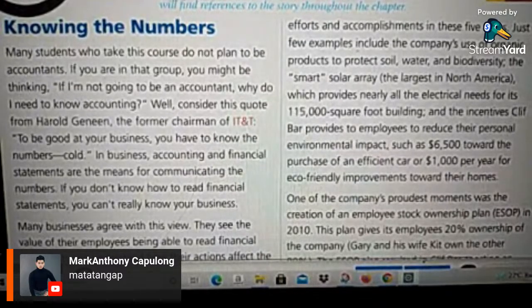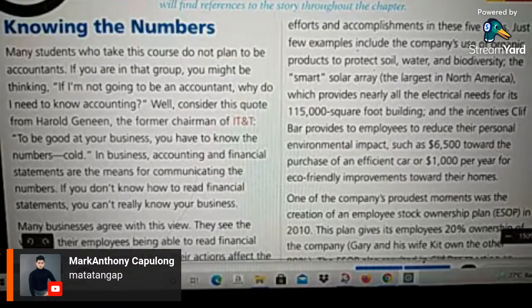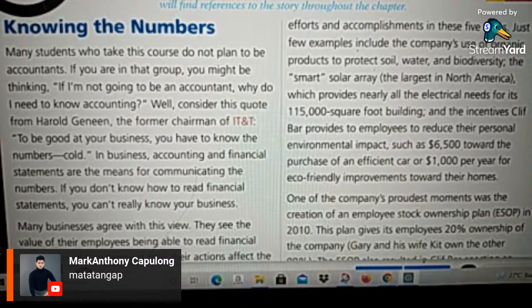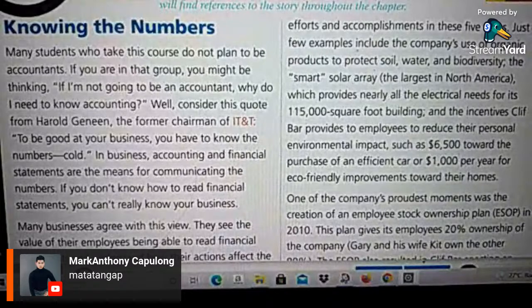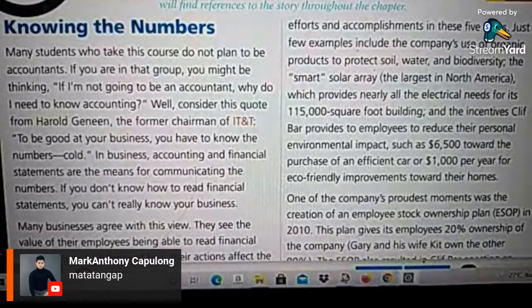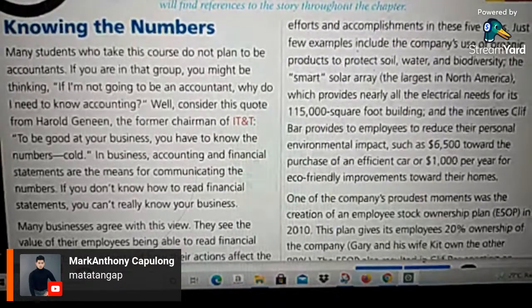Okay, another important term is account receivable. Account receivable is almost the same with cash. Okay? Almost the same with cash. The difference is that you have yet to receive it. For example, the bank said that you have 11,000 pesos balance in your bank book. Okay? That is cash. Your money in the bank is considered as cash.